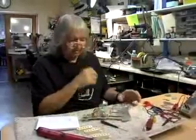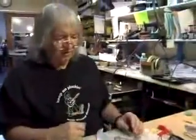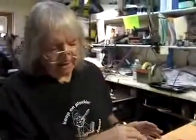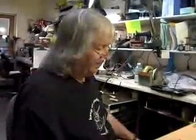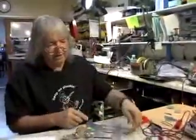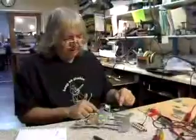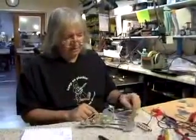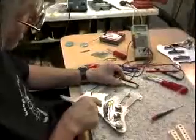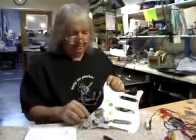And what I like doing is putting all the pickups in at one time, and then I do all the wire. I don't wire one at a time because I like getting everything cut, and I do all the strapping. Or what I'll do on this, since I'm going to be putting in a custom set, I'm going to tape everything so it'll look real clean and bring all the wires up. And then you check continuity between the terminal to the wire, and then you find out which one's a neck or a bridge. So we'll do that.